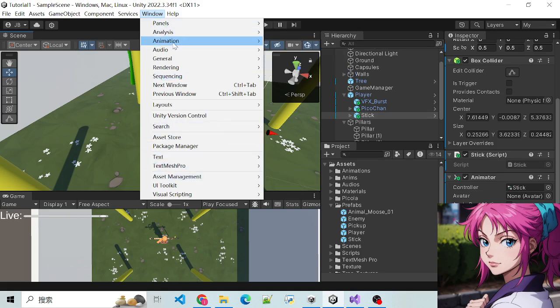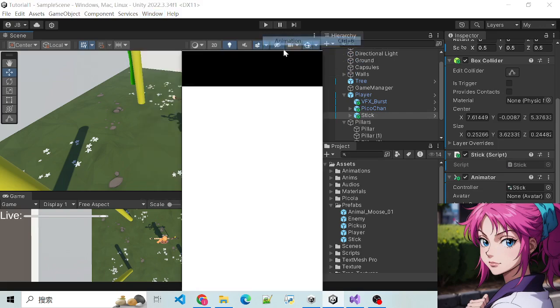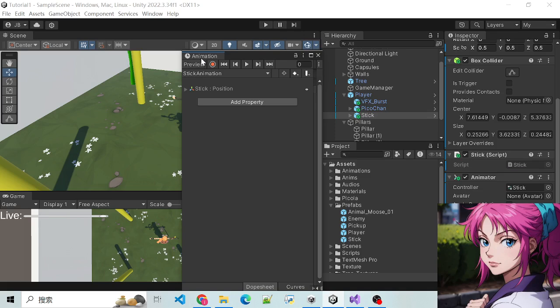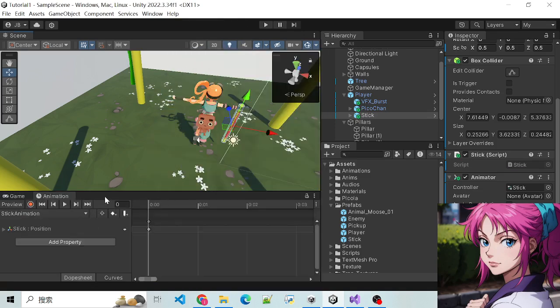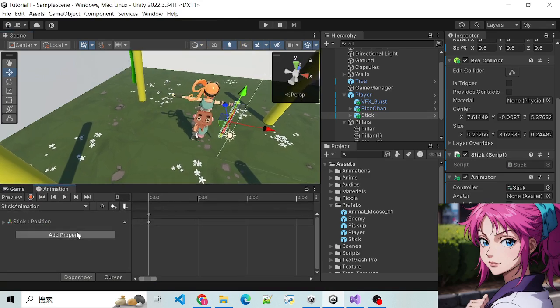Then here is the animation, and we click animation. You can see that the animation window pops out, and we could put it anywhere we want, and we can use this to make animation of the stick.